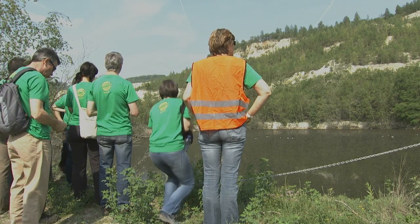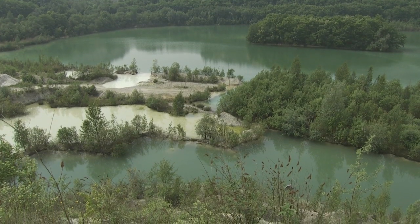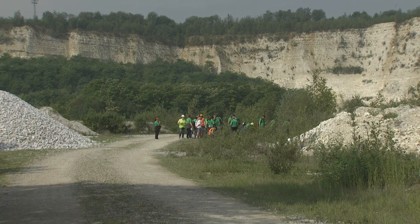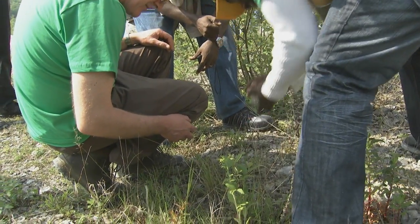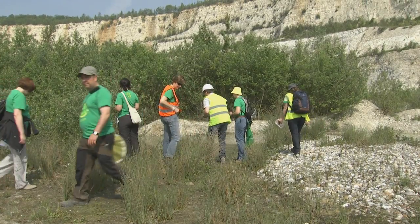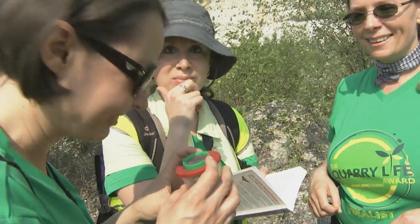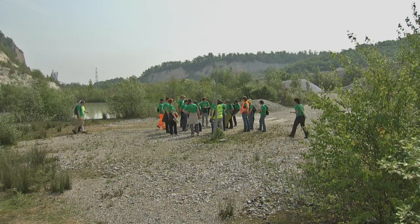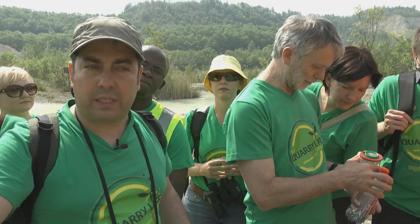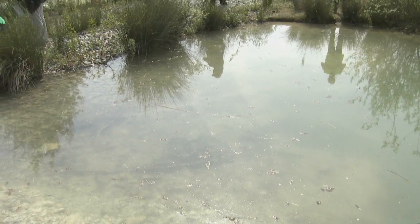These underwater plants create a structure. A lake without such a structure of plants inside is less good for biodiversity than with these water plants. If somebody can catch the green beetle that would be nice. You see, we stay here for five or ten minutes and even if you don't know the species, you can spot three different beetles — typical for floodplain areas. We are now in an area where we create shallow ponds and shallow water bodies for dragonflies, amphibians, and water beetles.